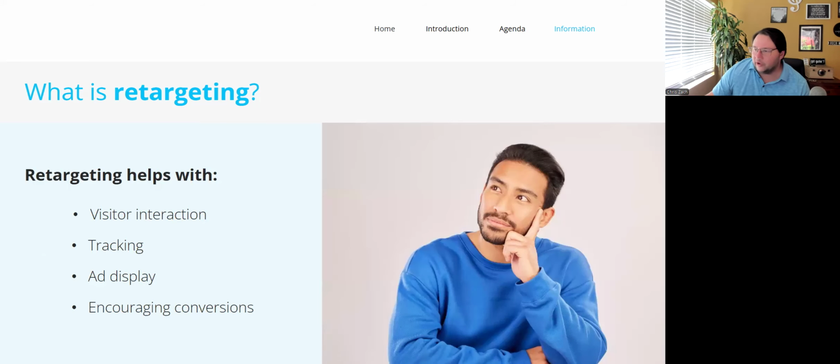So what retargeting does is a couple things. It helps with visitor interaction. So I love using e-commerce when I talk about retargeting as well. Most consumers on the e-commerce side, they say that you need to show someone an ad 8 times before they pull the trigger and actually buy. So that's powerful. So if you think about that, you shop one night, you had a bottle of wine and you were shopping for purses, and then the next 3 weeks on Instagram, the purse, the purse, the purse, the purse, the purse. They know kind of sales 101 and sales psychology. At some point, you're going to give into that temptation and pull the trigger on it. So e-commerce does a really good job of this.